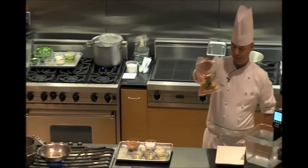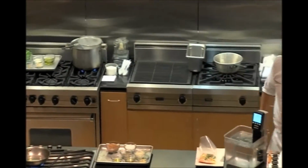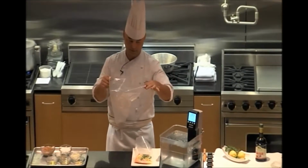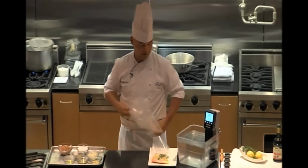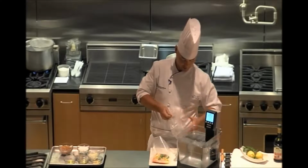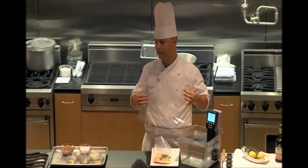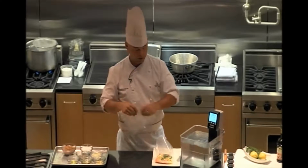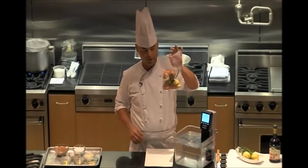Sous vide under pressure. If you don't have one of these, how do I do that? Well, you just take a Ziploc bag. This is not a Ziploc, and it's a little bit big, but just for purposes for you to see. You would put your product in here, and then you would submerge it into the water, because the air is not going to stay underneath the water. Then you put your hand in the water, pull the air out of the bag, and seal it to get a tight seal. So you don't necessarily even have to have a food saver to seal your bag properly. Once you have it under vacuum, all those wonderful flavors are in there.